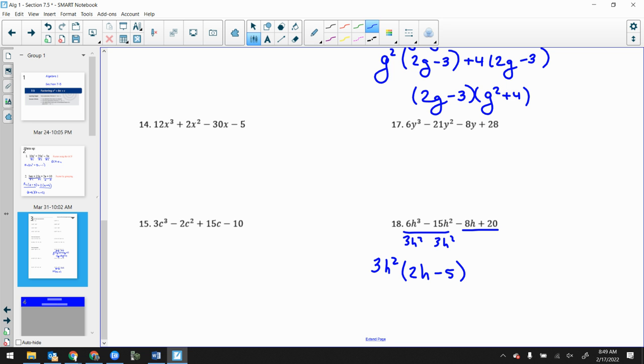See, now, Gio, in this case, that's when I would be pulling out a negative. You see in the second grouping how that 8 is negative? That's when my GCF is negative. So 8 and 20 both get divided by 4 easily. So we're going to say that my GCF is negative 4. We divide by negative 4. This is a positive 2h. And then 20 divided by negative 4 is a minus 5. So my binomials are 2h minus 5, and then the leftovers, 3h squared minus 4.